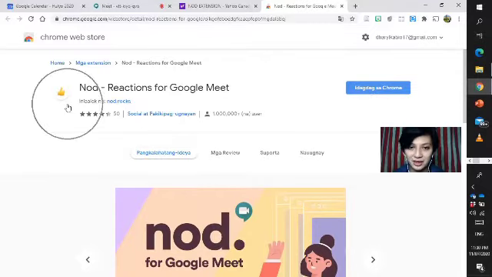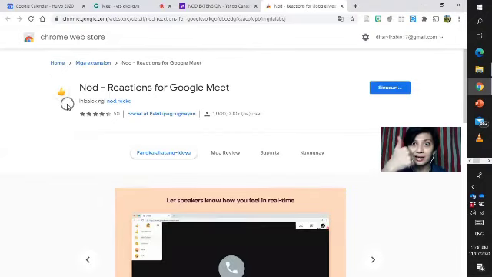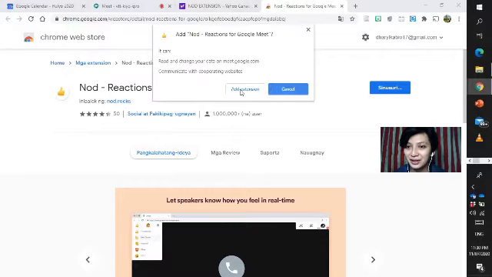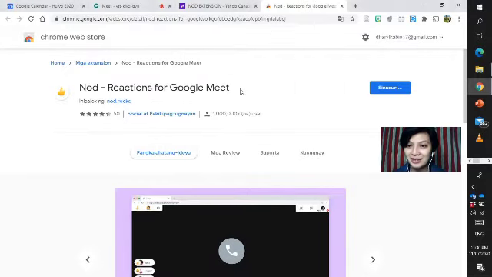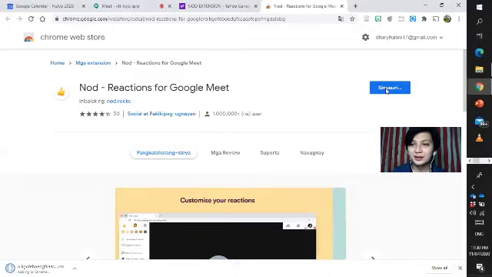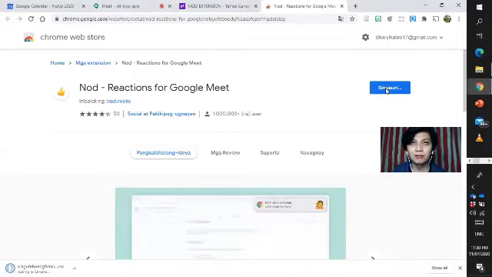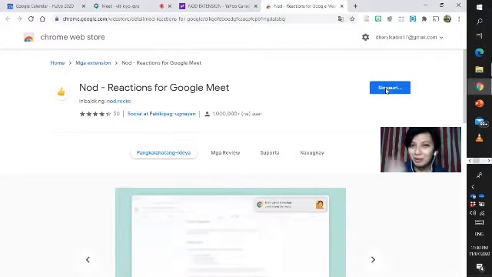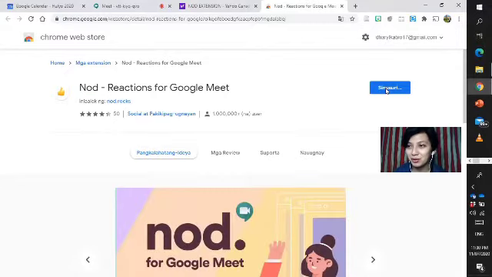So this is what it looks like. This is what the icon looks like. It's like a like sign, okay? Okay, still searching, and then let's add the extension. And then let's wait for a while. Okay, it's still downloading and then installing to your browser.